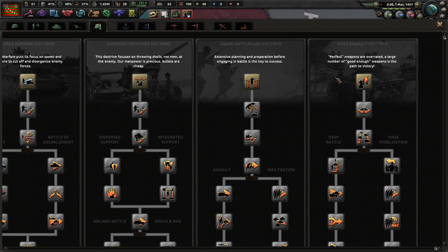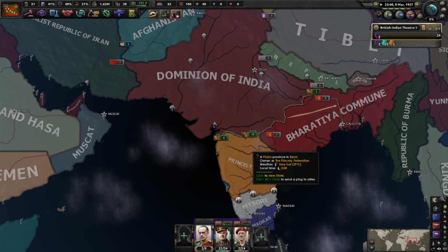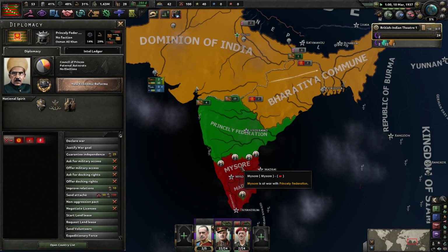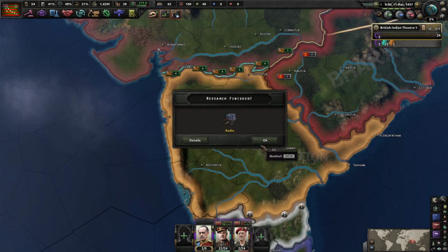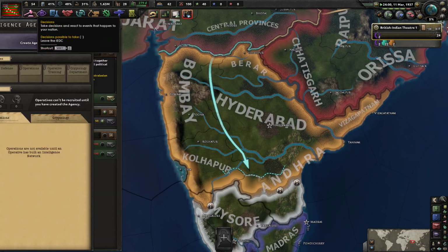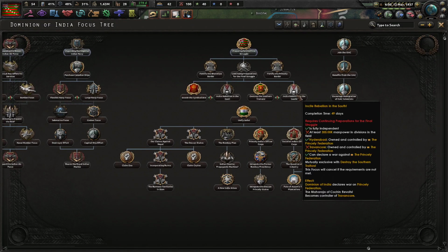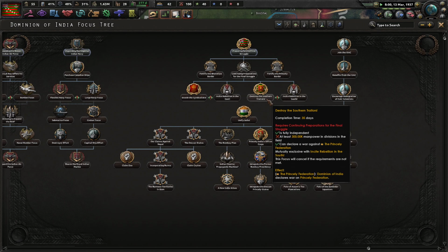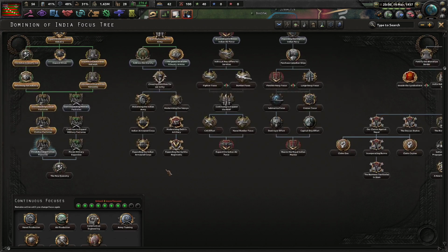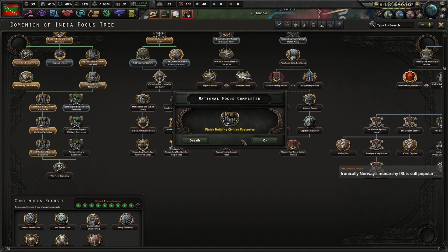Let's go mass assault because we're India, we have a lot of troops that we can just throw at the front lines. Yeah, I mean a war against the Princely Federation. I wish we could intervene now, that would be nice for us. But you can't do that, right? Incite rebellion. Well, let's at least prepare for the final struggle. We got 150 political power out of that. We are missing out on 6 military factories, but we can always worry about that in the future.